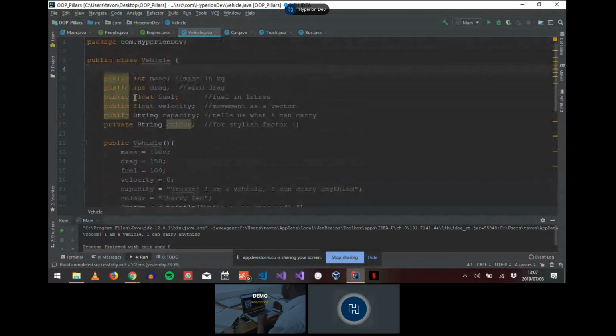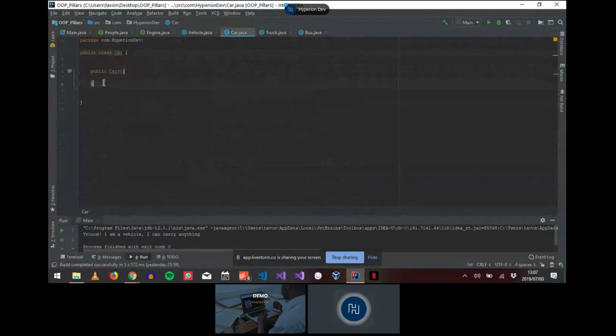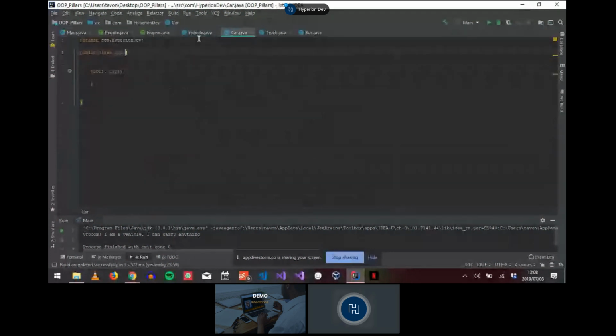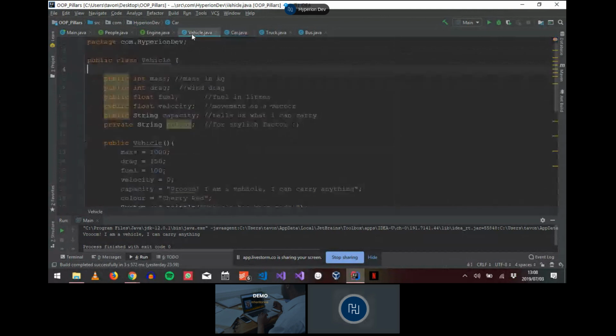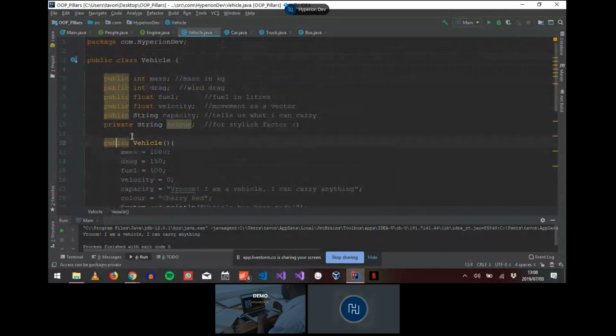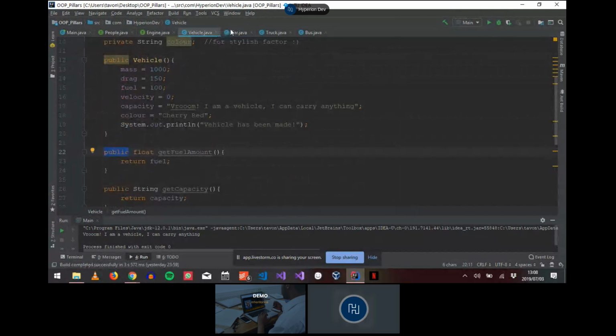So to show how inheritance works, I'm just going to use the car class as an example. To connect car to vehicle, we use the extends keyword, as I mentioned previously. All we have to do is just say extends, and we say vehicle. And through this, we can now see that this car class is inheriting from vehicle. That basically means it has access to all the public members that are inside of this class. So all the public variables and all the public methods are accessible in this car class now.